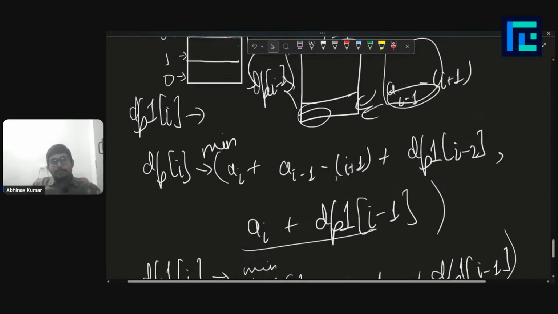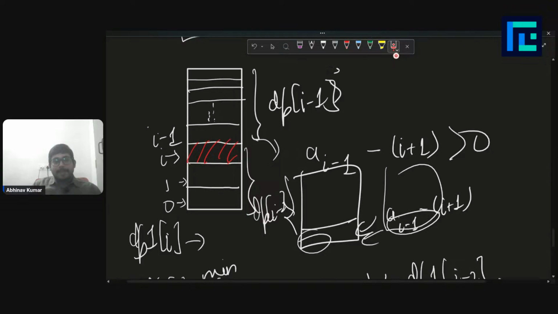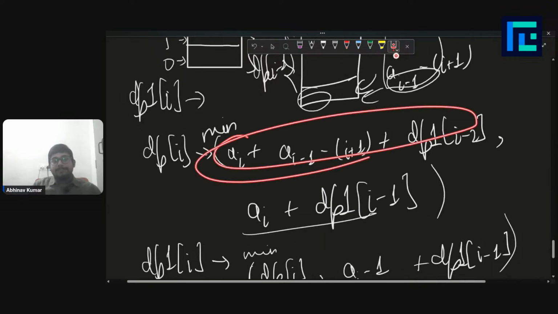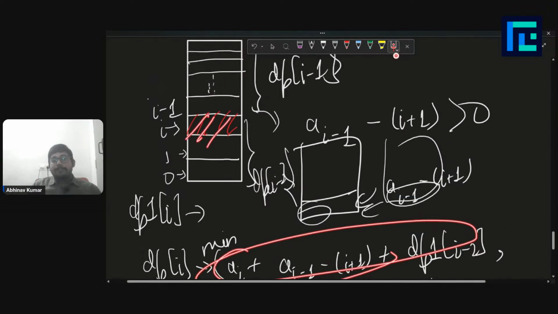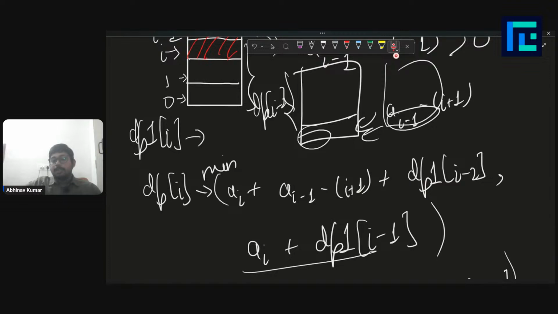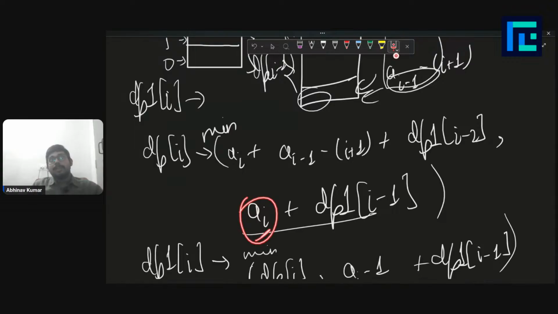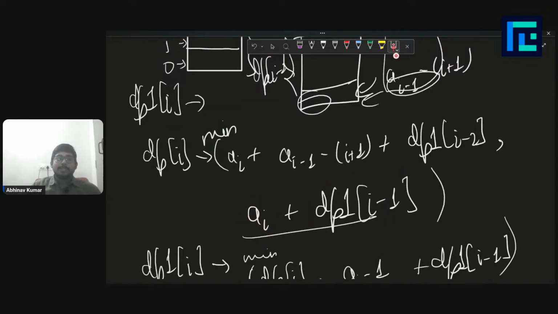Just think once more about this, what I'm actually doing, if it is not clear. This case is basically when I'm making it fall from the original stack. So I plus 1 damage is received by the mob just above it. And this case is if I'm making it use AI damage to fall, and then I'm using dp1 of I plus 1 to represent it.